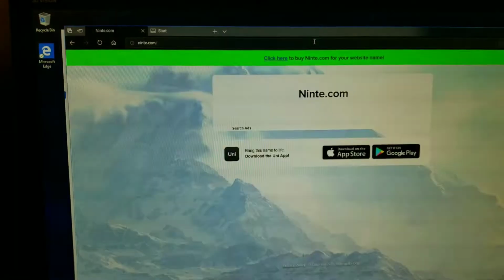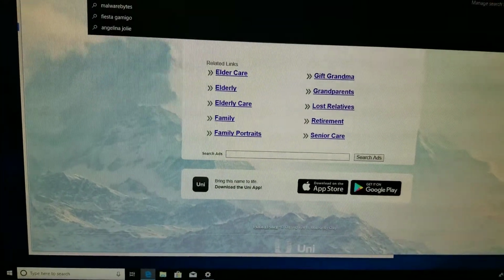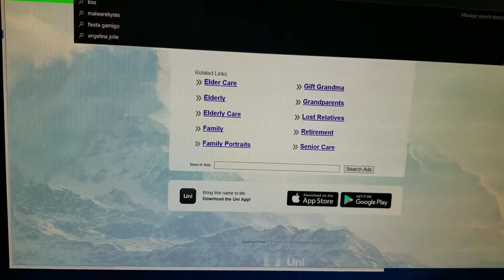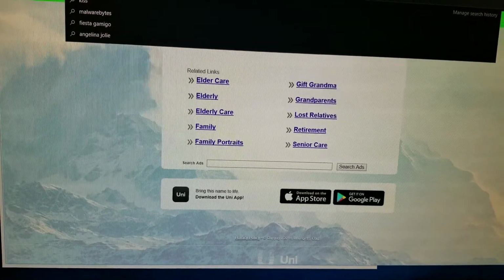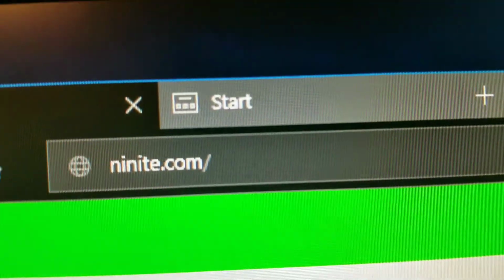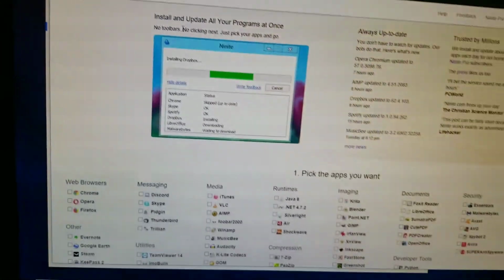ninite.com. Oops, not that. I typed it wrong. Sorry, I missed one I here. So it's this, ninite.com. Okay, so it'll go to this.